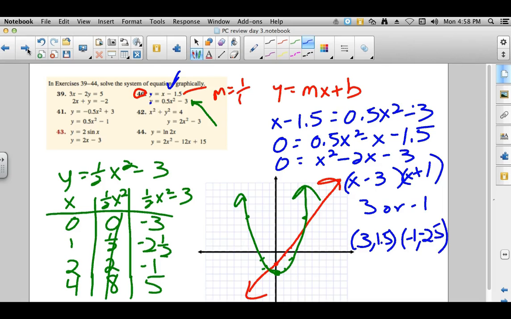So if we look at our graph, we should see that it looks like at 3, 1.5, these two are equal, and obviously I wasn't making this exact when we went through it. And then -1, -2.5. So it's going to be a little off graphically, but we've got it. And we didn't even have to do that part.